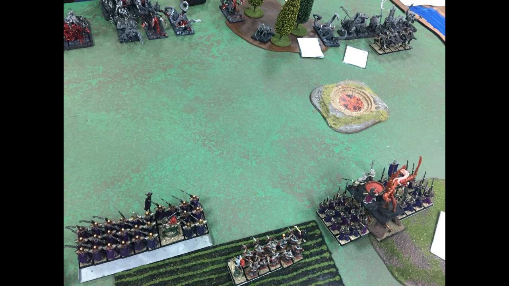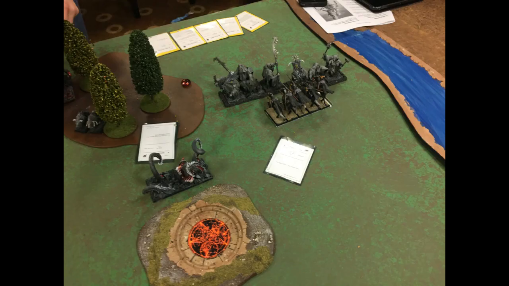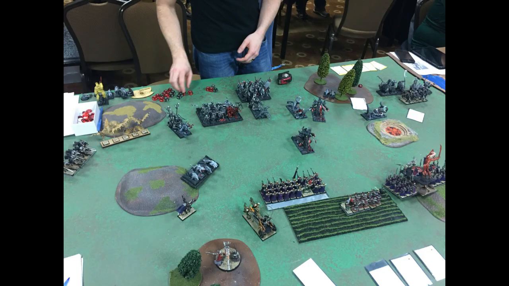So at the start of Warriors of the Dark Gods turn 1, he decides he wants to charge those Dark Raiders and get them out of the way. And that's exactly what he does. And then he moves his Blood Beast over behind that rune. The dogs do rally on his turn, which is good for my opponent. And then the rest of the board looks like this.